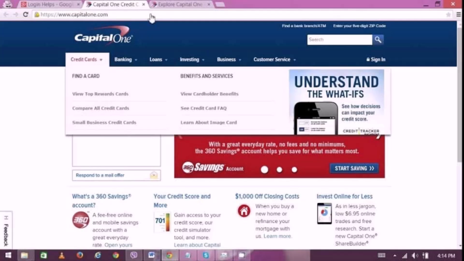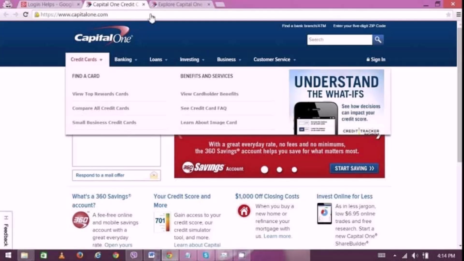Now, log into your Capital One account through the website and select the account that you want to close, and in this case it will be your savings account or any of the other accounts that you want, and then click the delete button once you've selected the account and confirm that you want to delete this account. And once you've confirmed that you want to delete the account, Capital One will close it. It shouldn't appear in your list of accounts anymore, and instead you'll only have your live accounts, the ones that you haven't deleted.